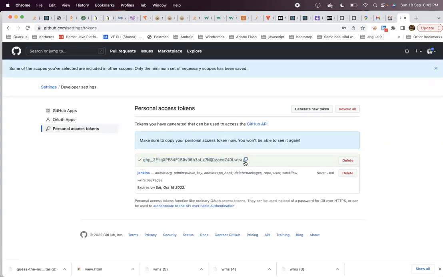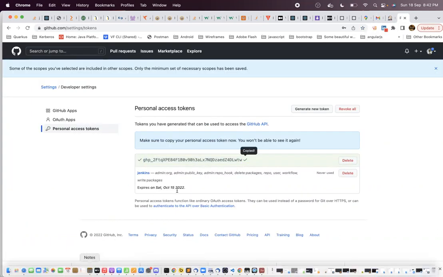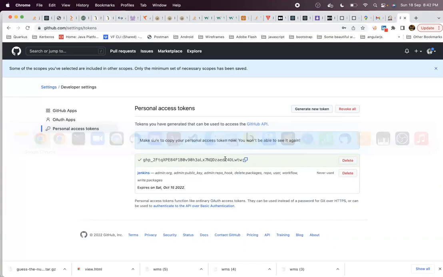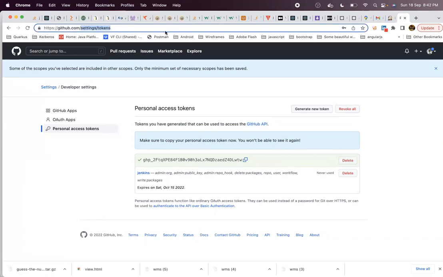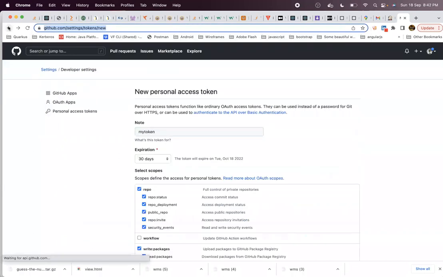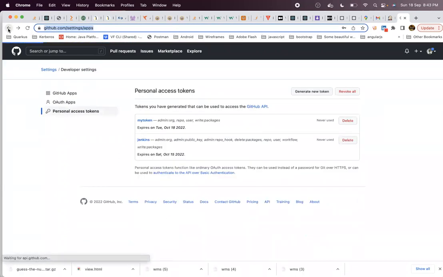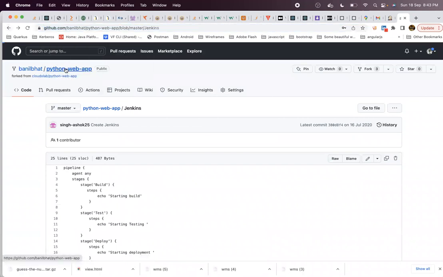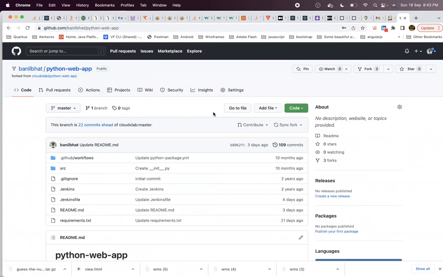For example, I will remember this token somewhere. Now let me go to GitHub. Suppose this is the Python project that you are going to use in your Jenkins, right?